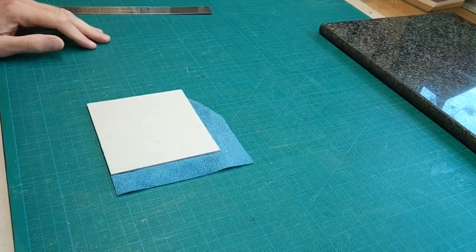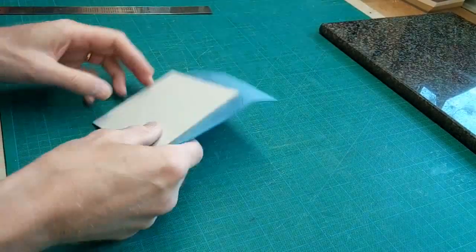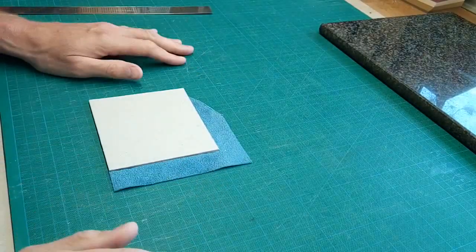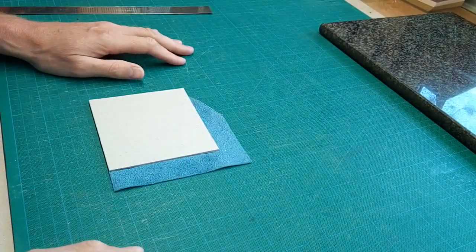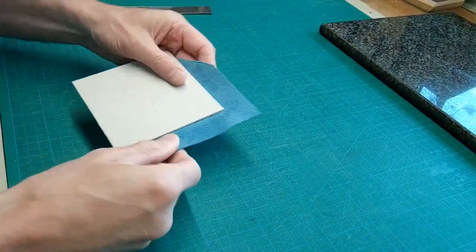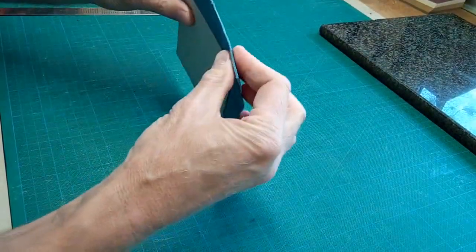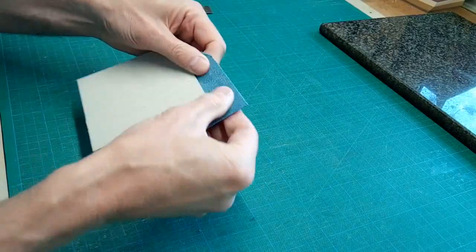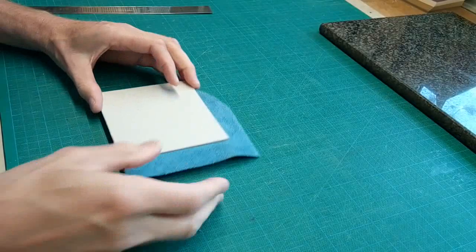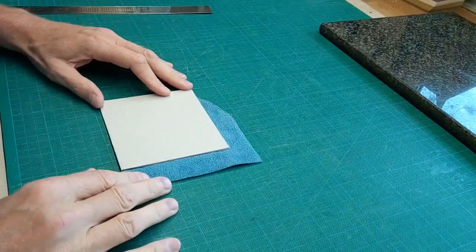There are lots of techniques and ways of doing corners for leather bindings, but I'd like to show you the method that I use more than anything now. This is just a sample board with some scrap leather to show you how to do this — it's actually full thickness, about a millimeter thick. Normally I would have this much thinner, probably about 0.5 millimeters around the turnings, but for demonstration this will be absolutely fine.